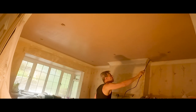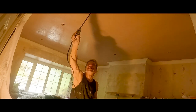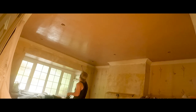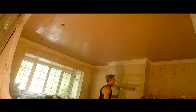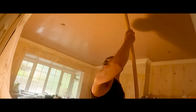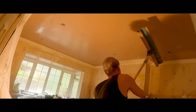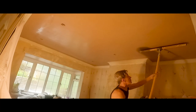I would probably normally go over this a couple of times with the water and the metal blade speed skim. I'm putting a bit more water in there to go around once again, and I get the tight edges around the coving with my trowel. When you do have the speed skim on the extension pole, it can judder or quiver a lot more easily than when you're actually up on the ceiling. Normally in an ordinary room I would do this stage with a speed skim standing on my stilts without a pole, but because of the amount of furniture in here and I can't really lean across it, this has been ideal for stretching across over the couches and over what would have been even more of an awkward ceiling.